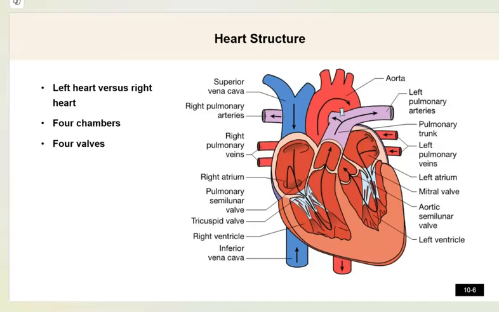The cardiac cycle that we're going to talk about is the sequence of events that is repeated with each and every heartbeat. The cardiac cycle is composed of diastole, which is the resting state of the heart, where the ventricles are allowed to fill with blood. And then we have systole, which is the active state of contraction and ejection of the blood into the lungs or into the aorta.